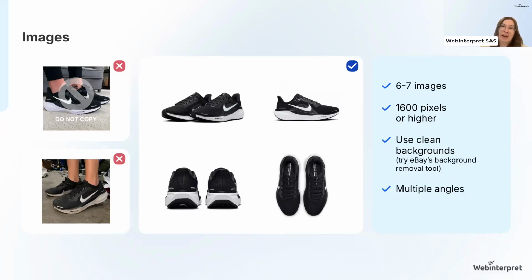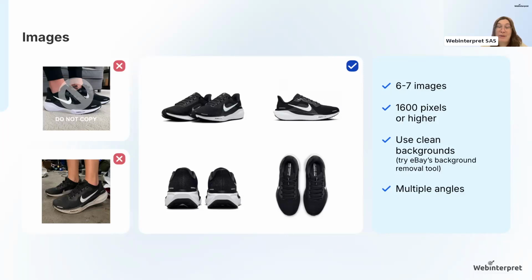But volume doesn't matter if the quality of your photos is poor. So the bare minimum on eBay is 500 by 500 pixels. You should always aim for your photos to be at least 1600 by 1600 pixels. This is because buyers love to zoom in on images to absorb all of the finer details. If your photo pixelates when a buyer zooms in, they're going to lose confidence and bounce to a competitor's listing to see if they can satisfy their objective.